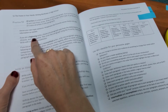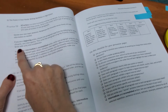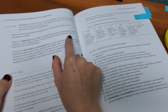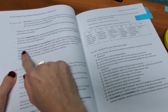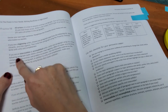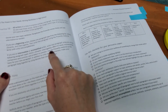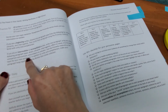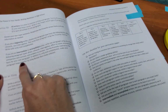accomplished. So it says, if you're a beginning writer, choose one paragraph type from the following list: direct, climactic, and interrogative. Then write that paragraph using the Proverbs material. Write with unity and completeness. If you're an intermediate or accomplished writer, write one paragraph using any of the following paragraph types: direct, climactic, interrogative, effect clause, enumerative, comparison and contrast, and problem to solution. Use the Proverbs material as your basis for your new paragraph.